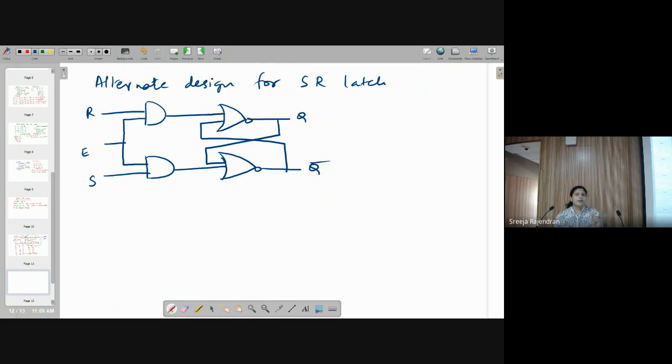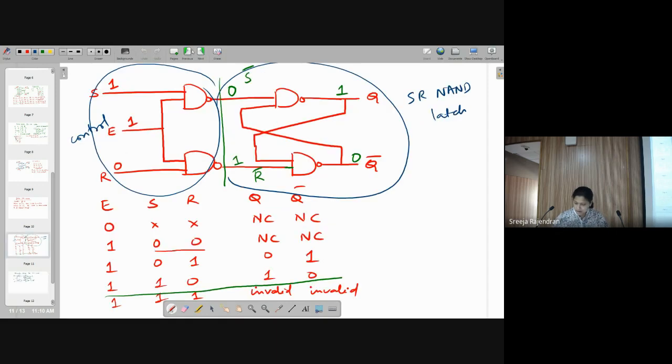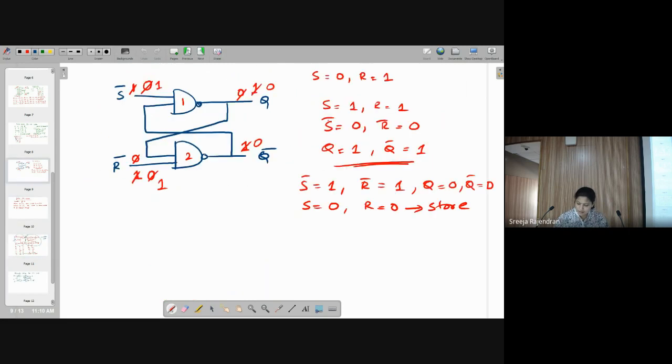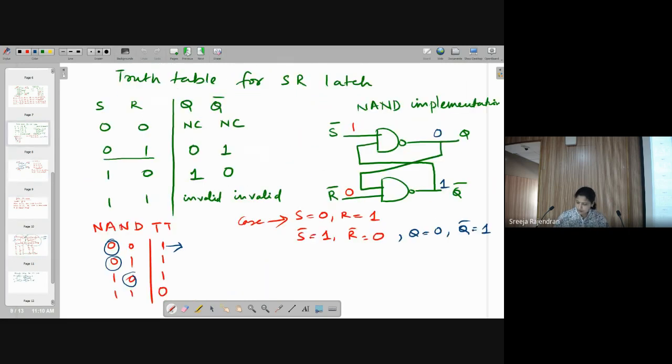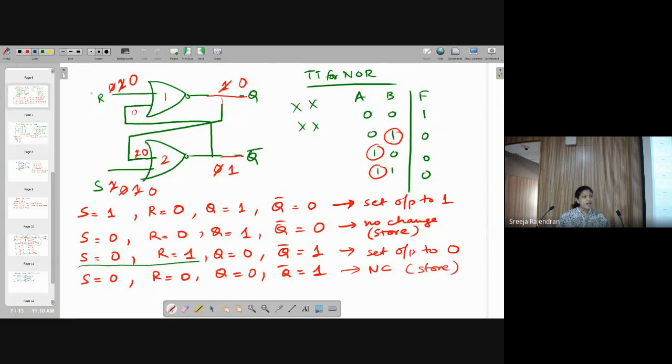See, in the NAND implementation and the NOR implementation, the difference was that in NAND, I have S bar and R bar. That is the way I have to write. I will go to the previous one. So S bar, R bar is for the NAND implementation. This is how it should look. And if I had the NOR implementation, it would be R and S.